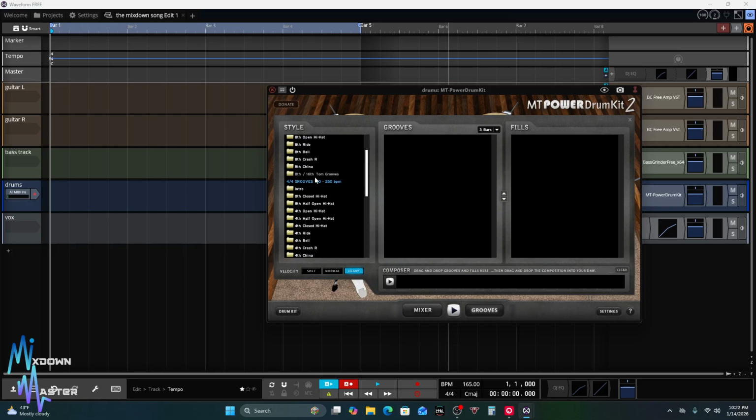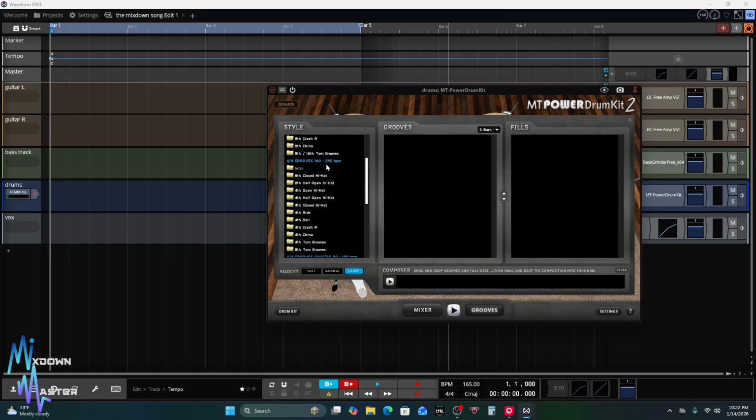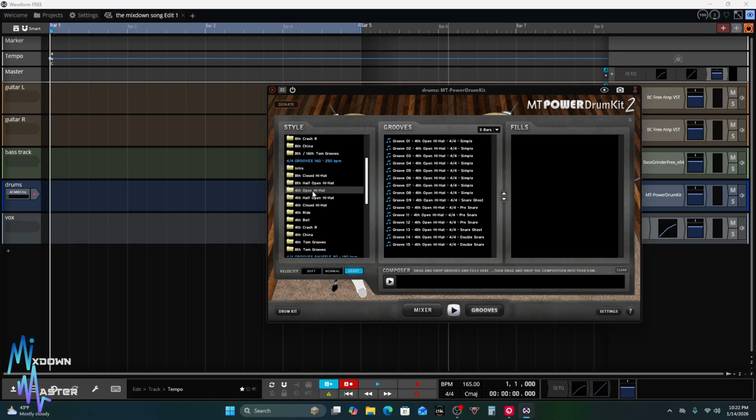So I believe you can go 60 to 150, 160 to 250, 80 to 180, 60 to 150, and there are different time signatures as well. There's 6/8 here, and a couple of 4/4s. Since our song is 165, we're going to stick in between here and see if we can find a cool little drum kit to go along with our stuff. Once I pick one, I use an open hat quite a lot, so let's double click that and see what they all have in it.